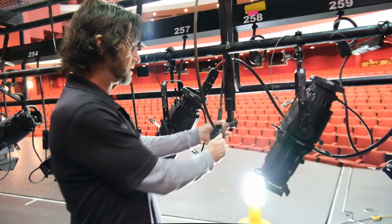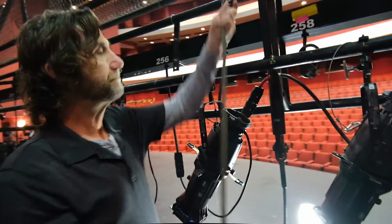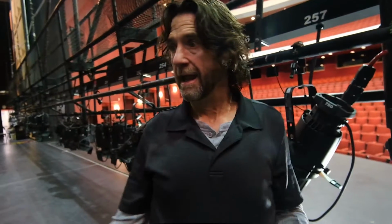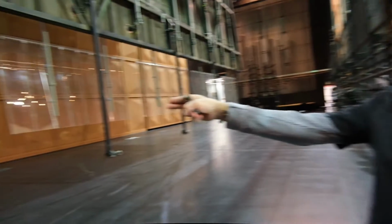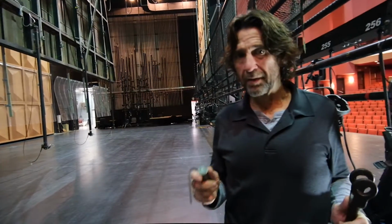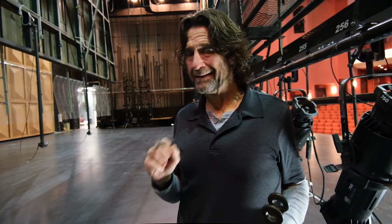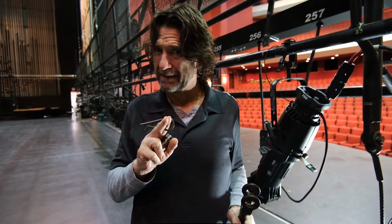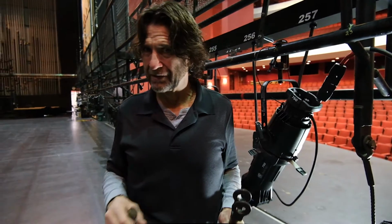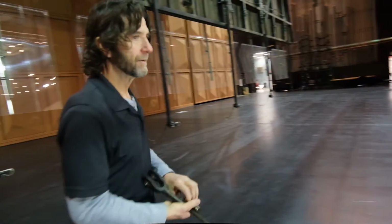And if you notice, we just pull this cotter pin, and this comes out. And this will come here. And you'll see that there's an arm that's right back here. And so what I'm going to do is I'm going to take this and do this. Now normally, there's two people that'll do it, but I know how to do it by myself. Not everybody can do it by themselves, but I can do it. So I'm going to show it to you how it happens. All right, here we go.